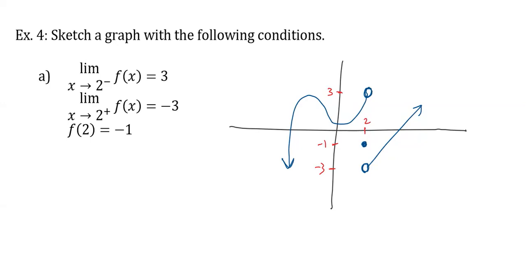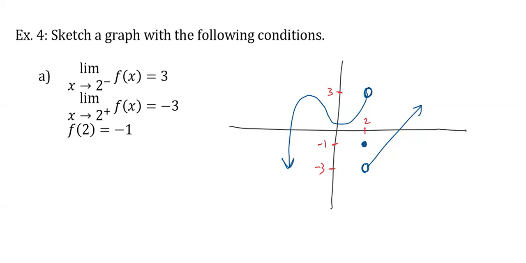As it's approaching from the left, it's approaching 3, but it doesn't equal 3. We show that with the open circle. As it approaches from the right, it's interesting. Some people get confused because they're like, but sir, that arrow's pointing that way. But we're thinking approaching from the right. It doesn't matter which way the arrow is pointing. The arrow just tells about end behavior. Sometimes that's enough to confuse our brains, right?